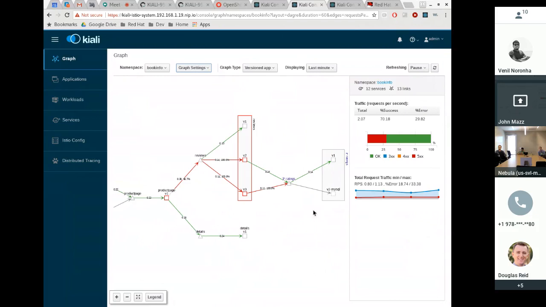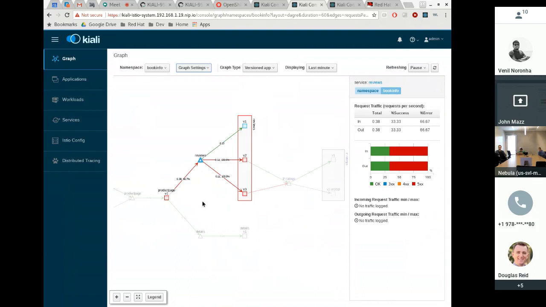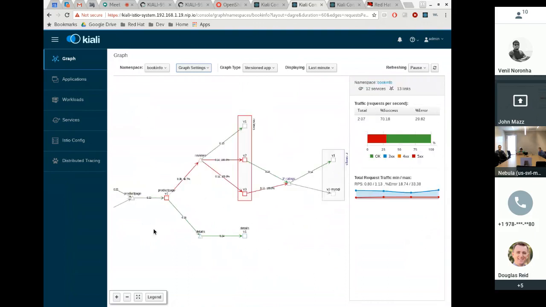So we thought this was good mainly because of how this ratings service was sitting out in no man's land, and we needed to figure out how not to have that. But you're also going to see these services everywhere else. We weren't sure, is this going to be too noisy with triangles everywhere? Because you've got your product page, your details service, reviews service. So I like this view for its accuracy, but I don't like this view for its noise. Yes, that's exactly what I'm bringing up.